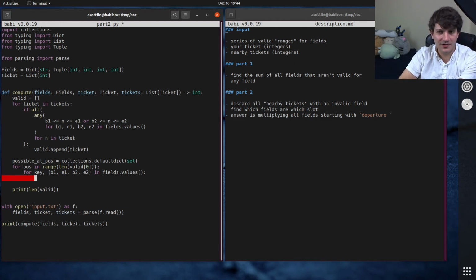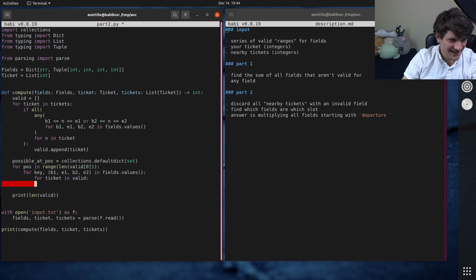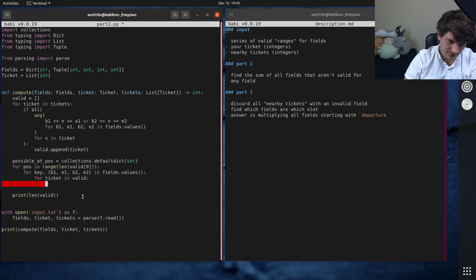And then we need to loop over all the tickets, for ticket in tickets, for ticket invalid. I made that mistake. And we need to check if all of those are valid. So one thing that we can do here is just break out if it's not valid.